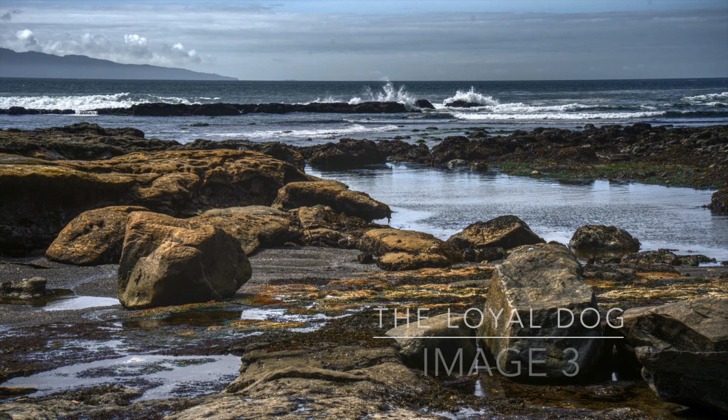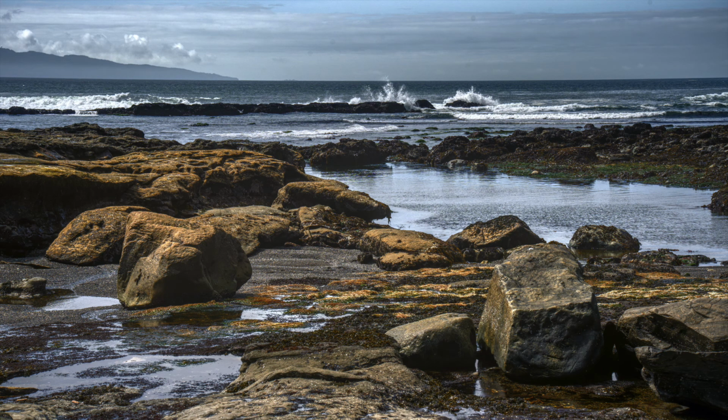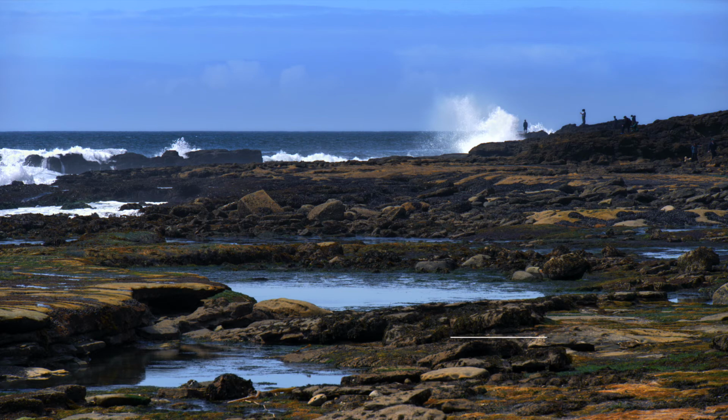For this third shot, I really would have liked to have moved down amongst those rocks to find a better, stronger foreground and maybe some leading lines that laid out to that splashing wave out there. I was really excited when this fellow walked just to the right spot with that wave crashing right in front of him. And he was only there for a brief second, so the timing was perfect, but again, too bad I couldn't get out and get a little closer to him.